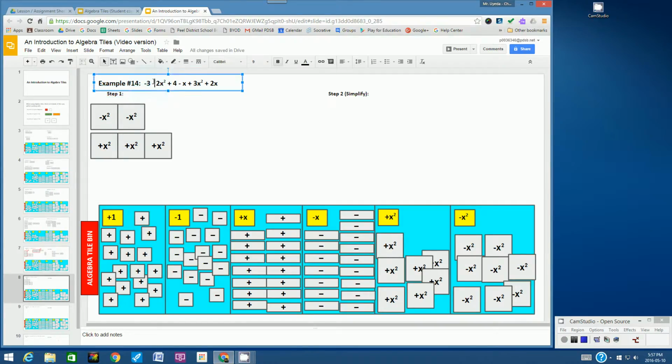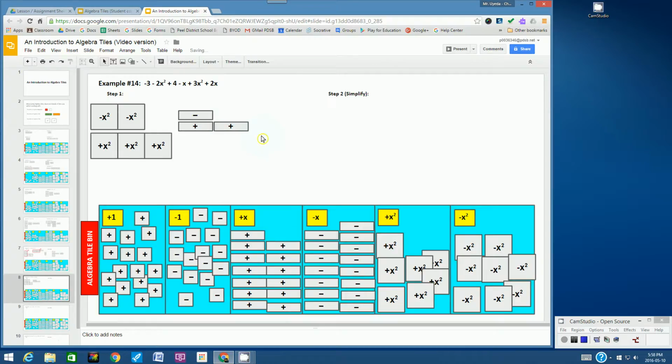Okay, so let's scan through our algebraic expression and look for any x values. The first x value I see is a negative x. So let me bring over a negative 1x. Let's scan the algebraic expression. Are there any other x's? I see a positive 2x. So I'm going to bring over 2 positive rectangles, and I don't want to put them beside the first negative rectangle because I recognize that if I place this underneath, it's going to create a 0 model. And I need 2 of those, positive 2x.